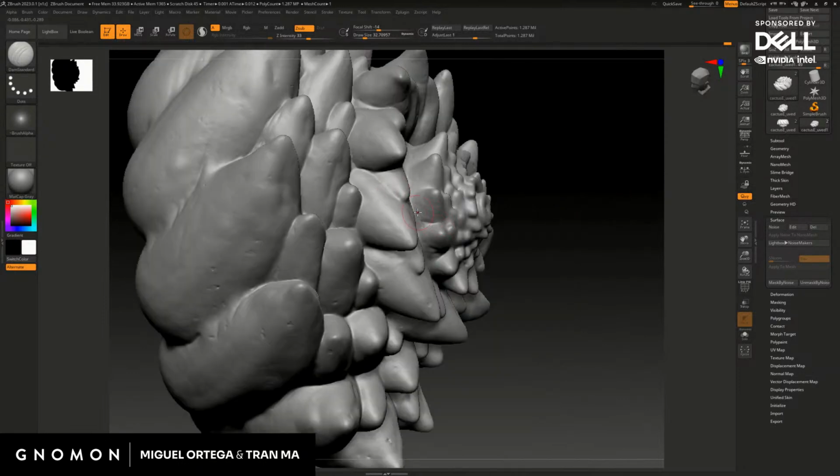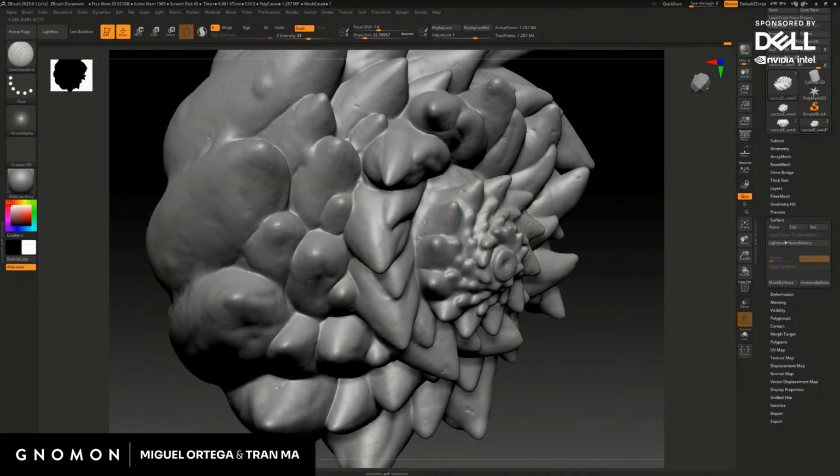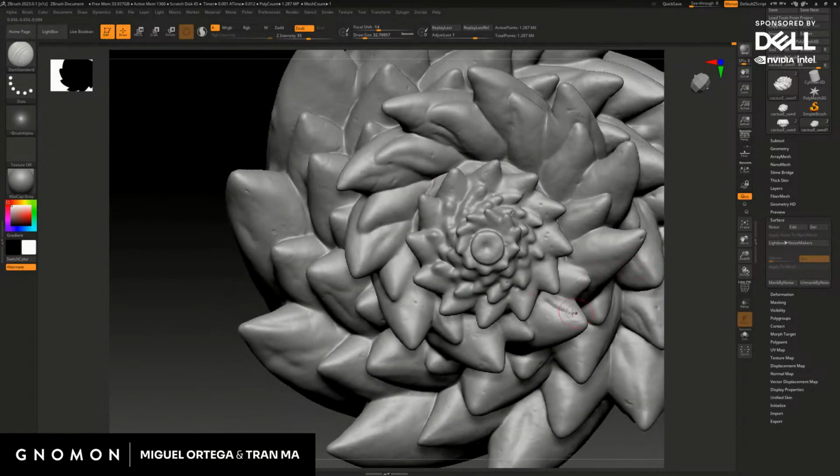I think here. The main thing for me with these cactus is just to not try to make them so precious, because I think that's where I could get caught up.